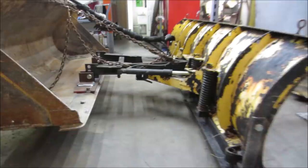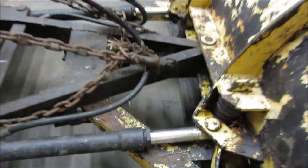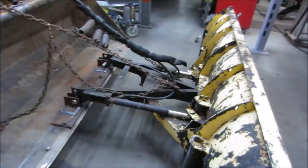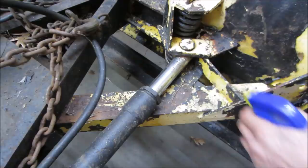I think we should probably take some WD-40 and some Scotch-Brite. We'll get rid of those pits on those cylinders so we're not killing whatever is left of the seals that are on there. And what we'll do is lift it up. We can probably push it by hand and see how close we come to the bucket. Not that we're going to change it now, but let's see what we get.